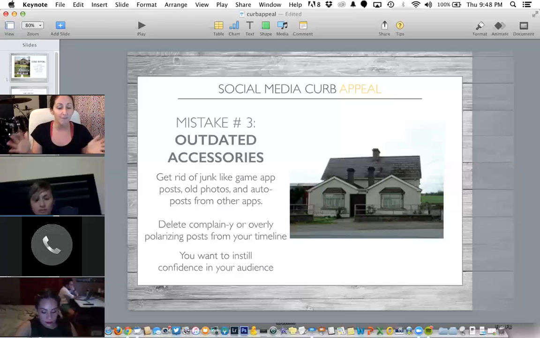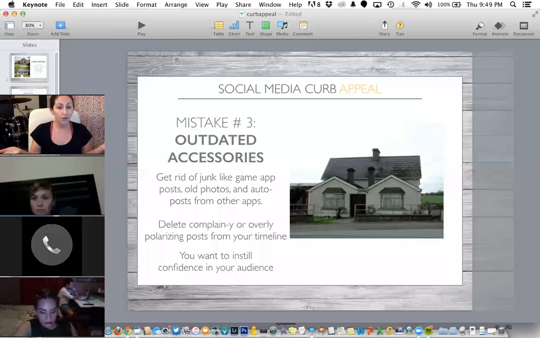People don't want to know every single thing you've done, every single game you've played, every single place you went. They want to just see the stuff that makes sense all together. And if you're a coach, that has to do with the things that you're interested in with coaching and with your life, your hobbies. So get rid of those game app posts, the ones that automatically post for you when you play the game or when you use their app. Get rid of that. That is just like someone coming and putting takeout flyers all over your house. All you're doing is advertising for someone else. Delete them. Take them off your page.